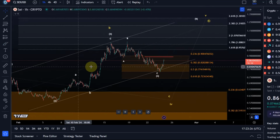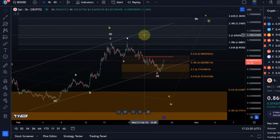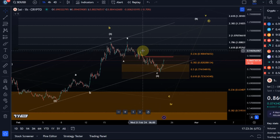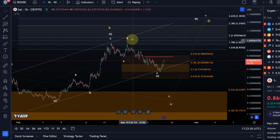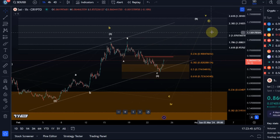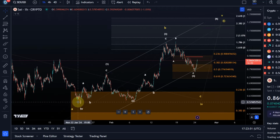So I leave that resistance line there on the chart. That's the next one. The next target for the bulls will be a break above 88.8 cents. Above that level, these previous swing highs are relevant, 95 cents, and then the area around $1.03, $1.04. And then we should be moving to $1.07 and ideally $1.21 plus to complete the five-wave pattern that started on the 23rd of January.